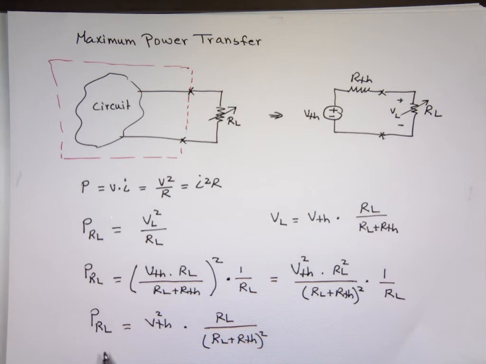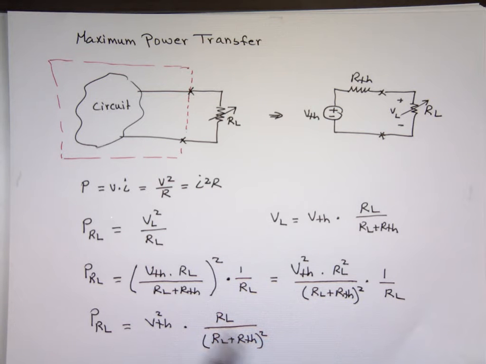If you want to maximize it, what do you need to do? Think of calculus. It's like a max-min problem type thing. The second derivative has to be equal to 0? Well, take the first derivative and set it equal to 0. Second derivative equals 0, that's an inflection point. First derivative is the min-max point. So you need to find the derivative of that, and the derivative has to be with respect to R sub L, because that's the only thing that's changing.